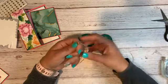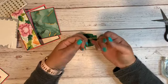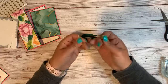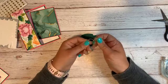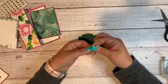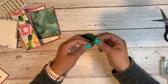And remember, this can be bulky. It's fine. That's kind of what we're going for here. All right, so I've got this circle going here. And I'm going to, see, this works a little different. I've got to get used to it. And I'm just going to pinch it in the center, okay?